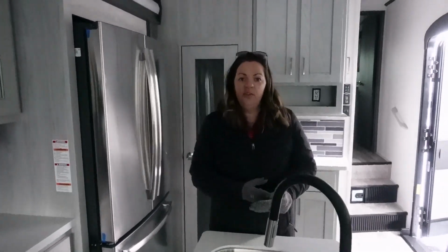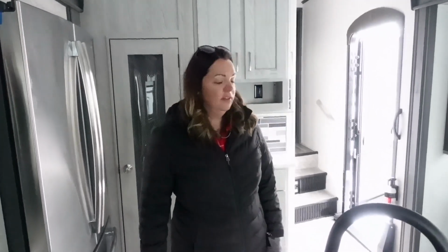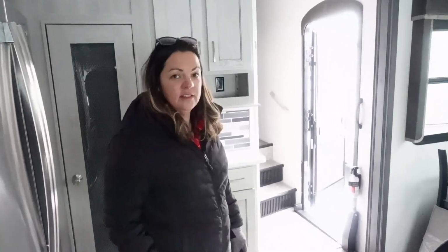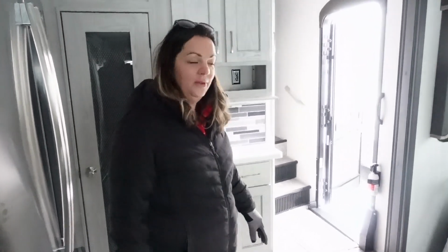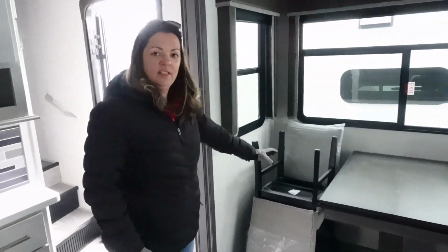Mike will share the specs with you after a bit, but we'll kind of just go through the rig and then we'll go on the outside of the rig. But it's another chilly tour, I guess, so you guys can stay nice and warm while we're getting cold looking at these things. So we're gonna go right over here like we always do, freestanding table.